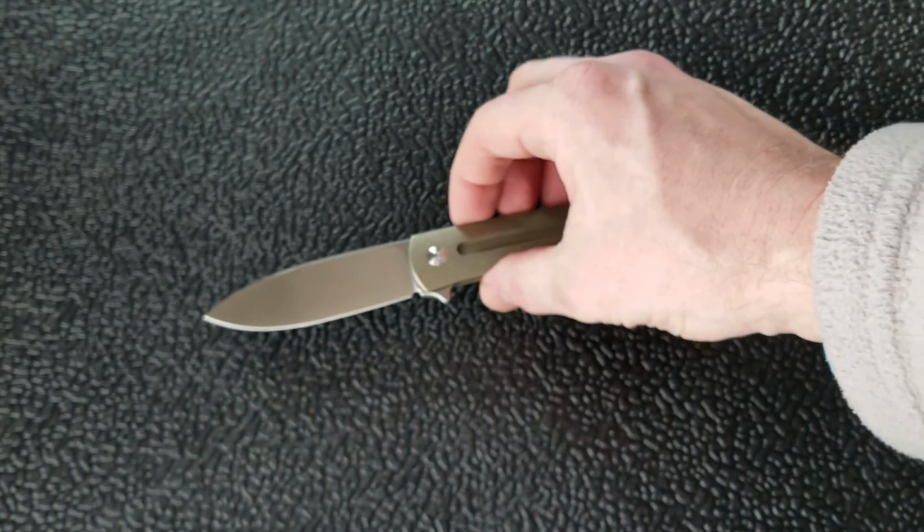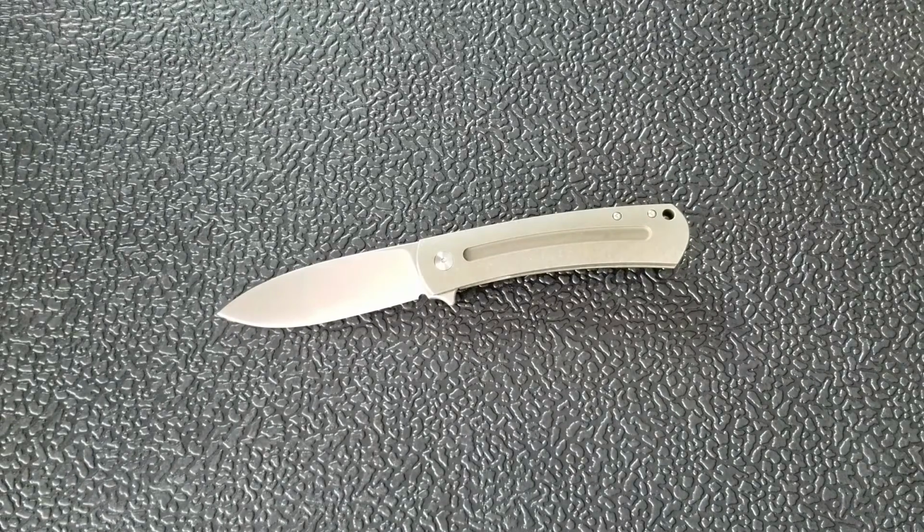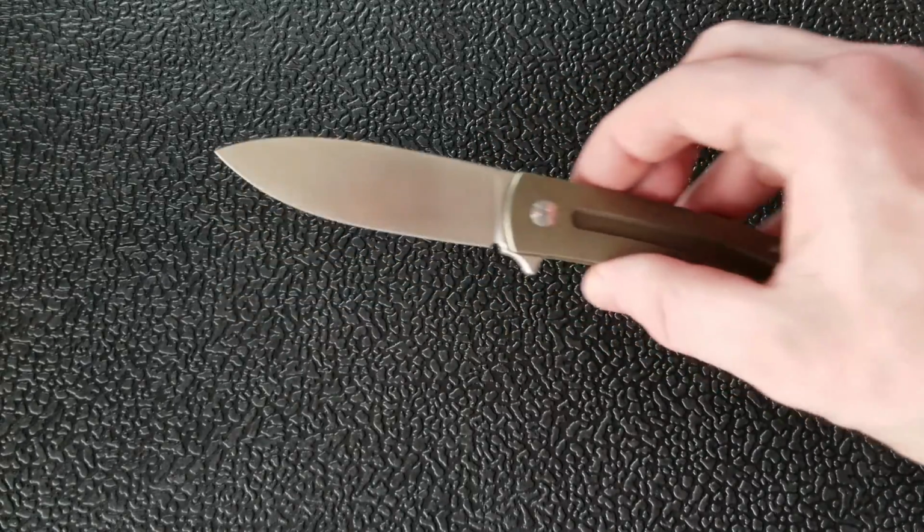This thing is a machine, and the reason I didn't react explosively like I usually do if I have a really good slicer is because I've already cut some paper with this thing. I couldn't help myself. It looked like it was going to be a good slicer, and it didn't let me down, and then it just made me want to carry it all the time. I know there are some of you out there who are like me. If it slices through paper like that, you just enjoy it that much more. But the way that blade is set up is going to be ideal for EDC tasks. Obviously opening letters, cutting cardboard, rope, stuff like that, but that blade is just going to be kind of a laser beam through a lot of stuff, and it's very appealing.